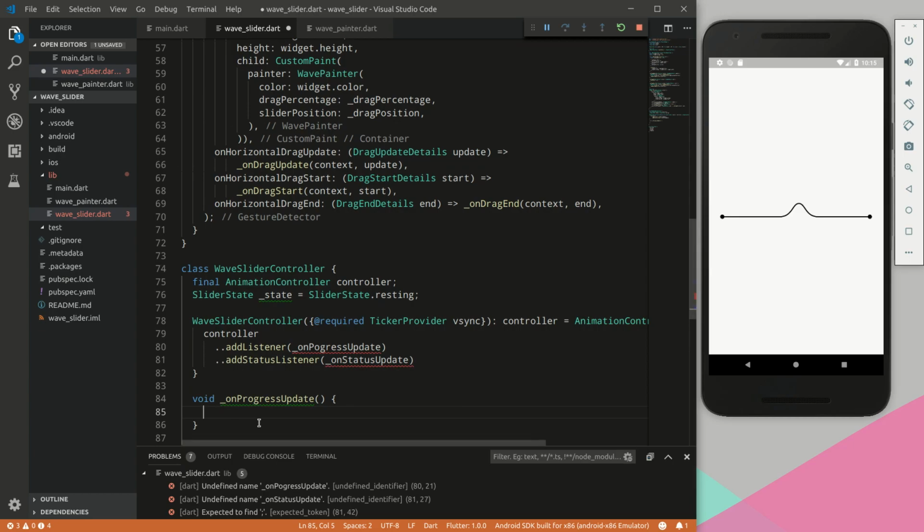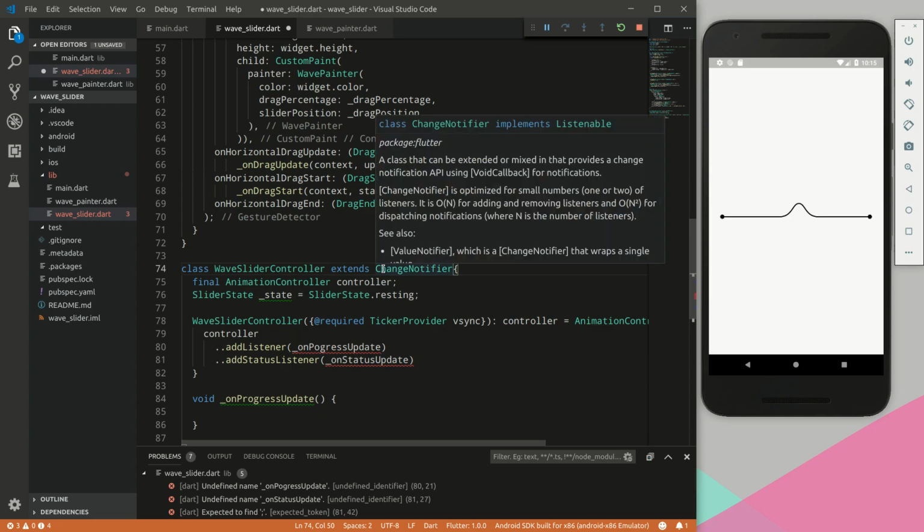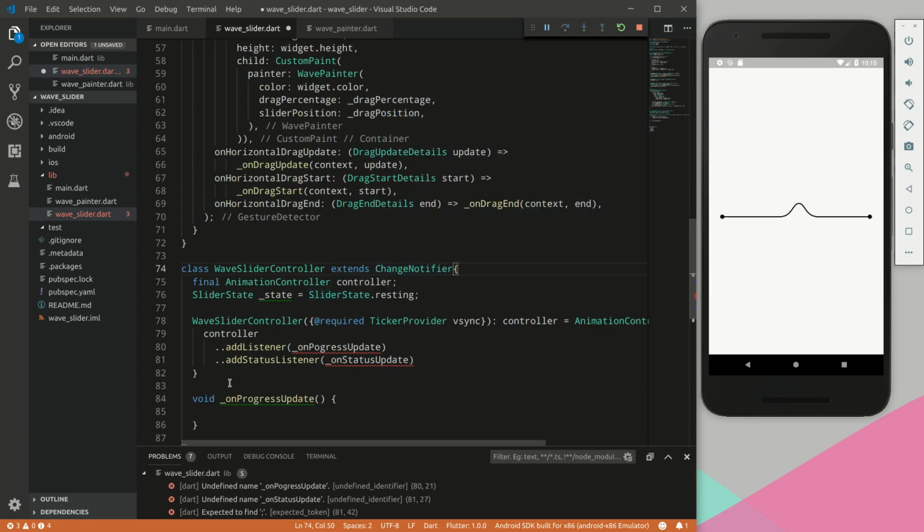And what we want to do is, for our wave slider controller, we want to extend change notifier. And this is just so that we can actually get notified of changes within this class. And then here we will say notify listeners.